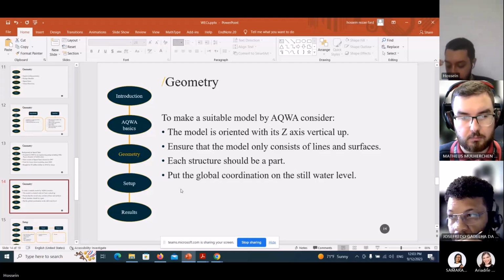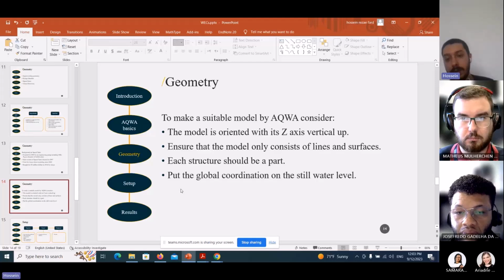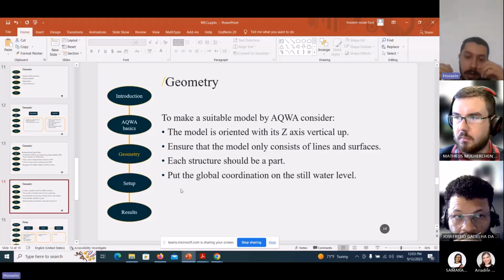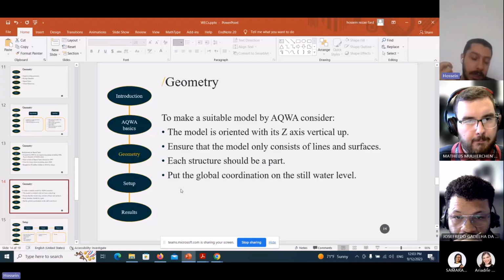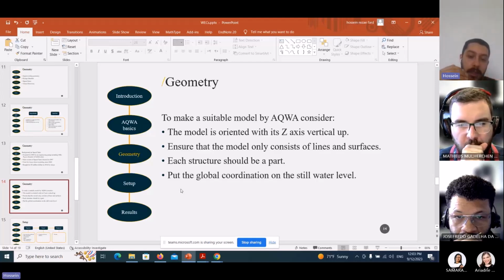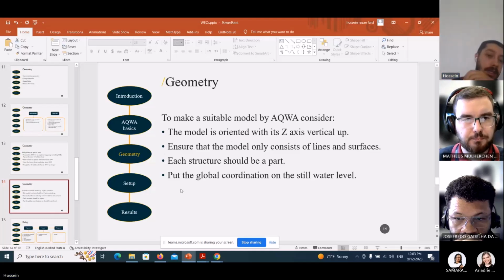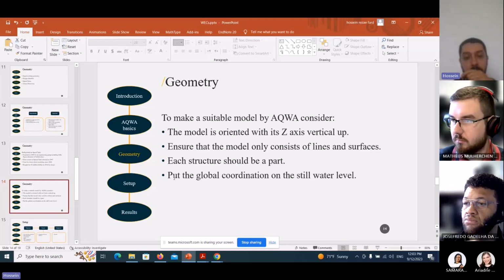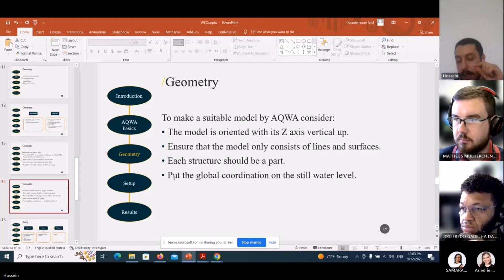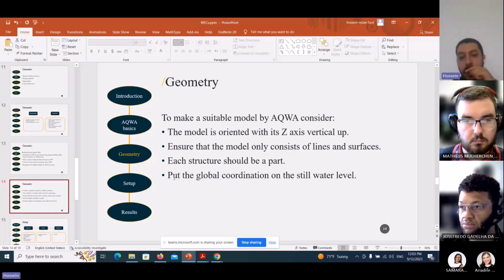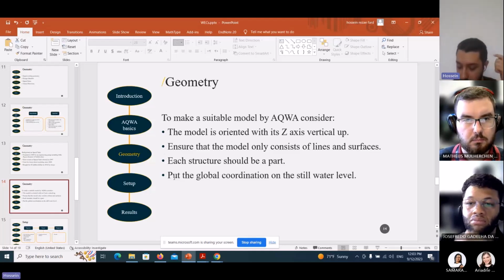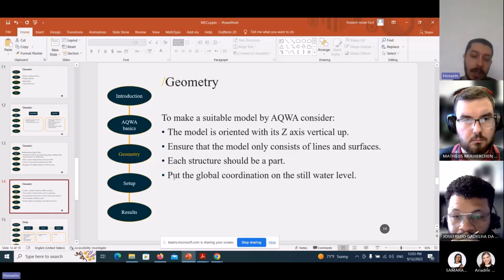But in the ANSYS versions 2020 R2 and the next, you don't have to do this, and ANSYS automatically does this. This part is important for the creation of the nodes in the still water level, and as I mentioned, in the previous ANSYS versions, you have to do this manually, but in the new versions of the ANSYS, it is done automatically.